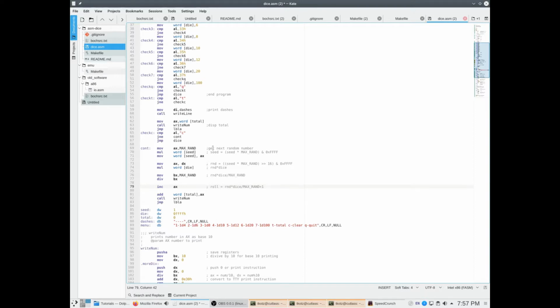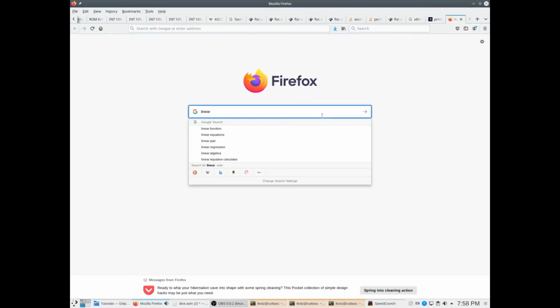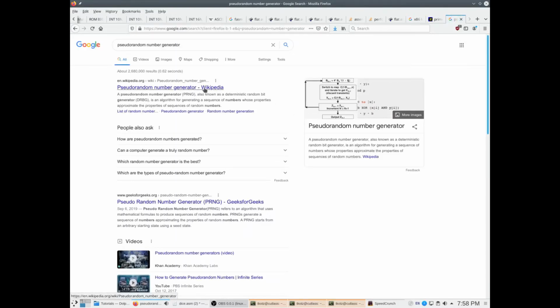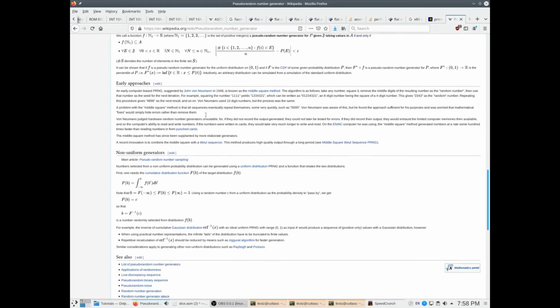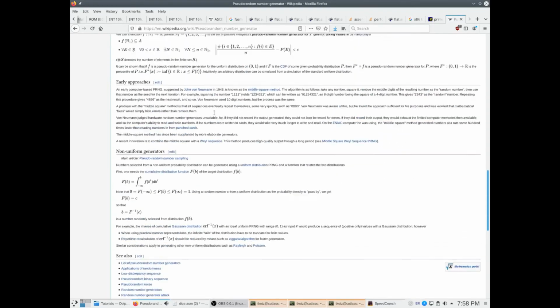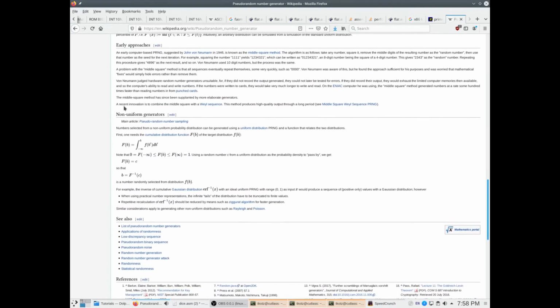Now the one thing that might be nice to do is, before we move AX into this word, kind of nice to add a little something to it just to get it right. But if you look at pseudo random number generators, right? Usually they involve, there's many algorithms for them. But a sort of standard that was popular is a multiply and then an add.